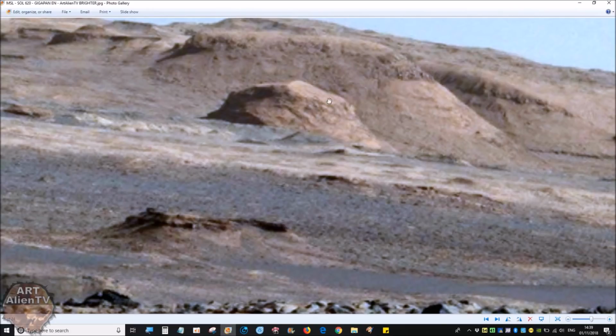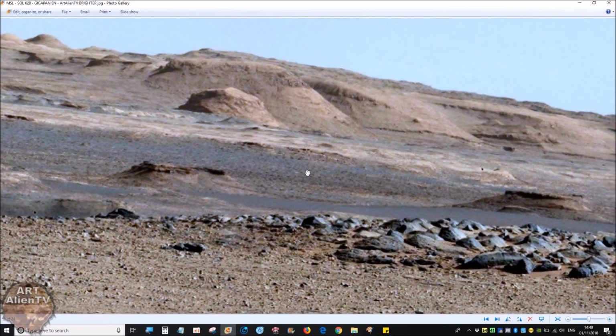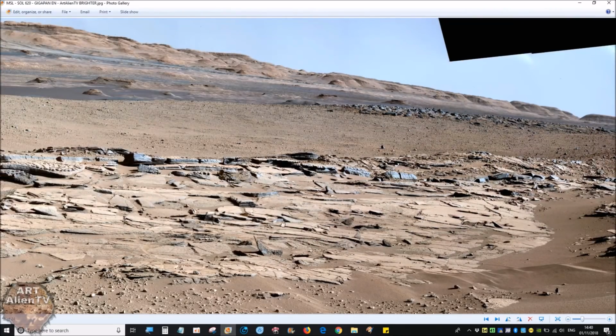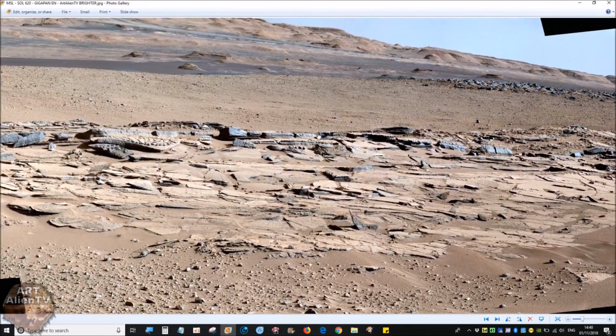Now, I'm not saying they are panels. What I think this is, is an artificial dome or structure, like a massive kind of bunker type structure. And where it's eroded away, what you can see is some of the internal structure showing through, okay? Now, it makes a lot more sense in a minute when I'm going to show you this. I'm going to turn the contrast up and show you some of the structures on that, okay? But I really do recommend this gigapan. It is awesome, and you've got some really interesting stuff here.